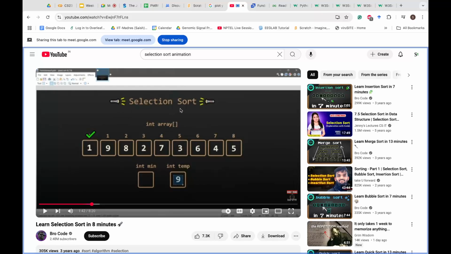So what happens here? In selection sort, it goes on to finding the minimum element in the list and it moves it to the beginning. This ensures that the minimum element is towards the front. Now you have this remaining list. So you go on to finding the minimum element in this list, and once you have the minimum element, you shift all the elements to the right, and then insert this minimum element over here.